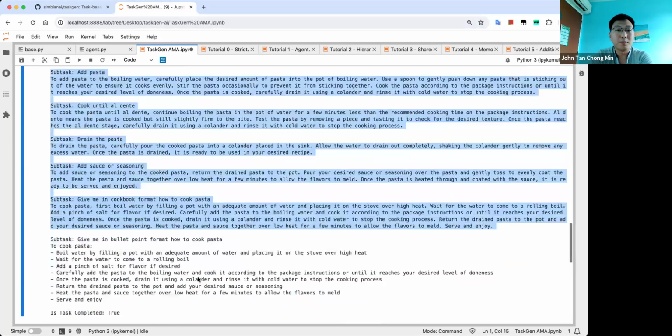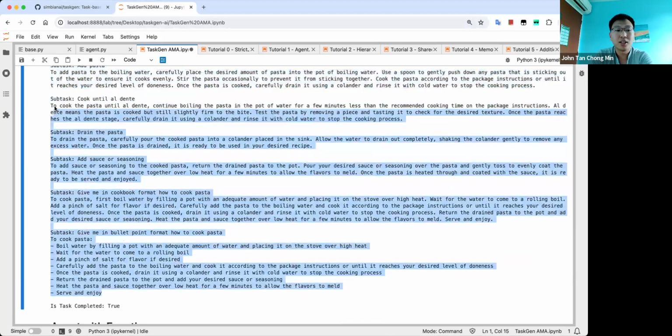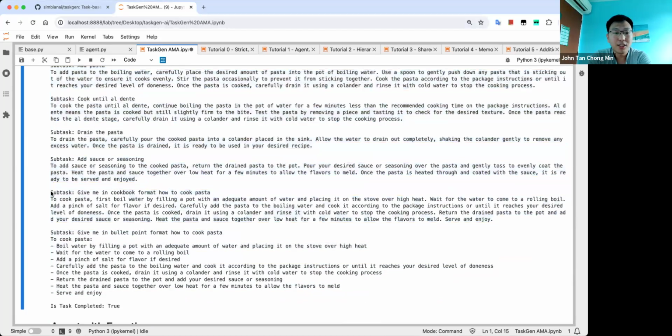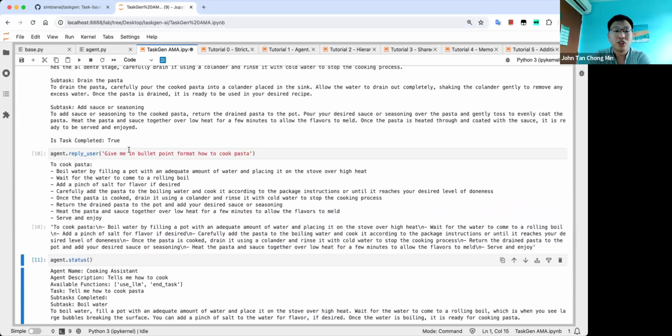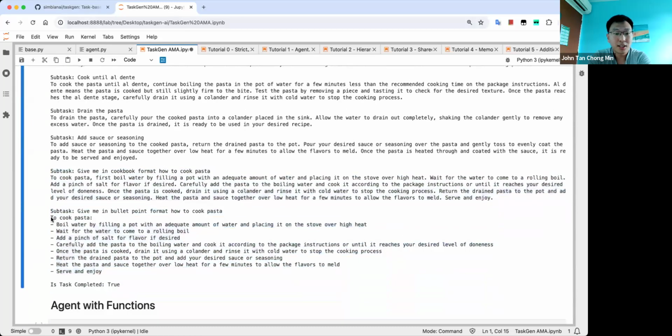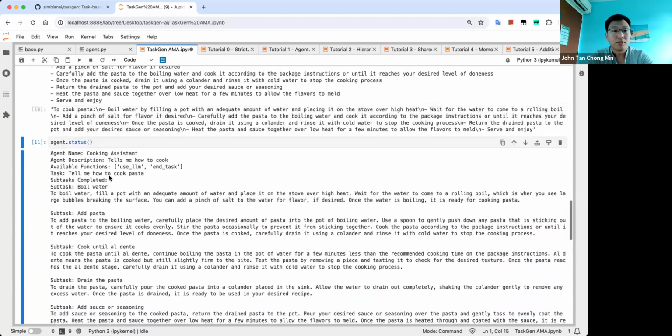So actually I'm in the process of creating a conversation class where we take away the conversation part and put it separately. But you can see that if we just use reply user, it looks like it can perform the job of a conversational bot as well. Yeah, so this basically is quite cool. You can do a lot of things.